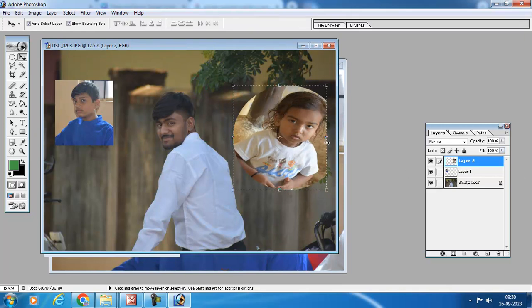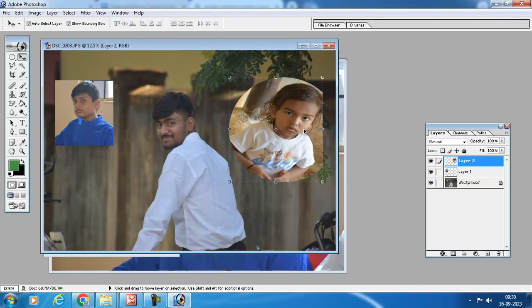Okay, now I will make this picture appear faded. I will click on opacity and lower it a little bit. The picture will merge into the background. I will select this picture and lower the opacity a little bit.